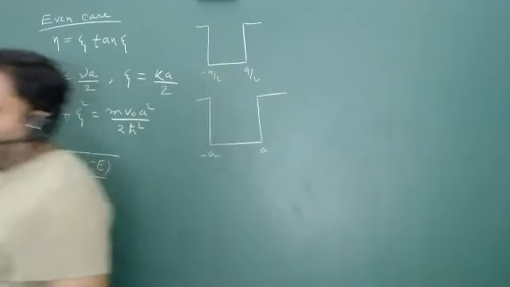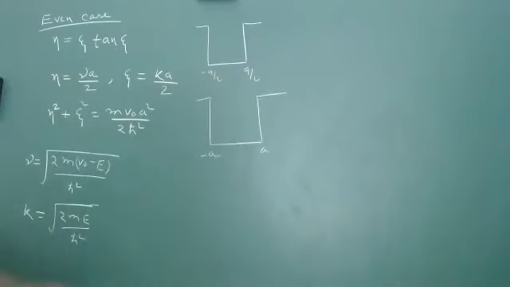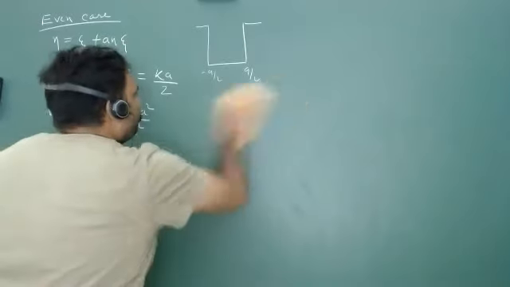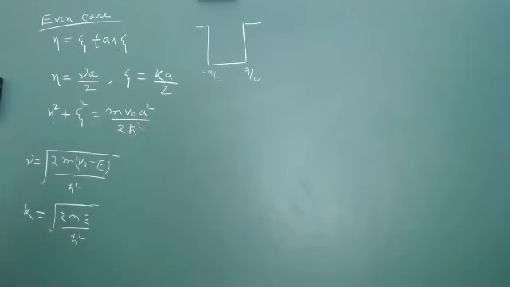So right now we are solving this whole thing for this particular potential. If we calculate eta square plus xi square, then it will be m V naught a square upon 2 h cut square. You can easily calculate. Just multiply a by 2, take the square. Then the E term will cancel, you have 1 by 4, and then 2 and 2 will cancel. You can easily get this particular thing.